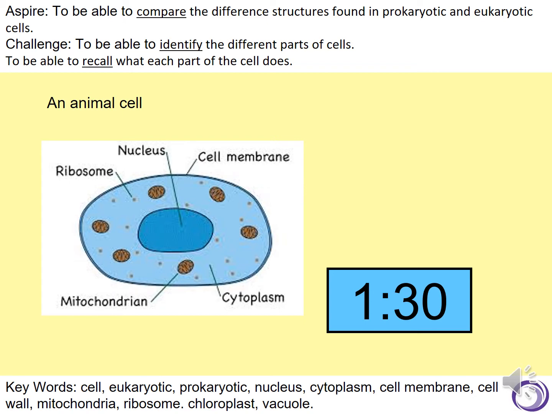So to do a nice diagram, I'm going to give you a couple of minutes to be able to draw that cell properly. So in about 30 seconds I'll start the timer and possibly play you some exciting music for the last 30 seconds. So you've now got a couple of minutes to put a title of an animal cell under your plant cell and to sketch that cell quickly and put the labels that are there. Off you go.